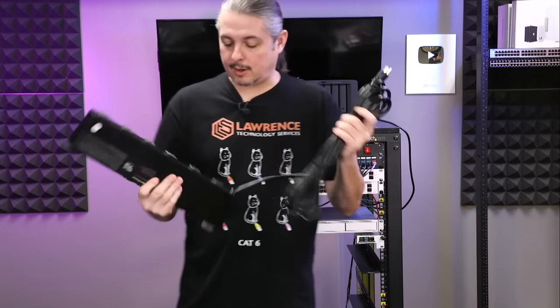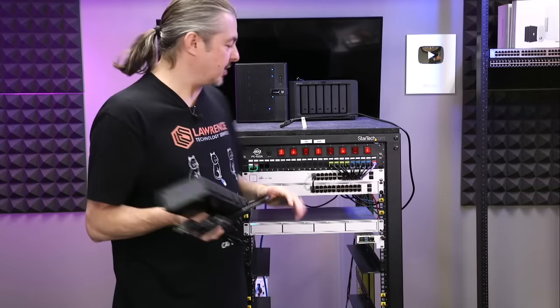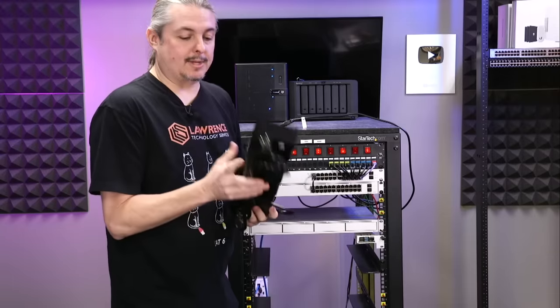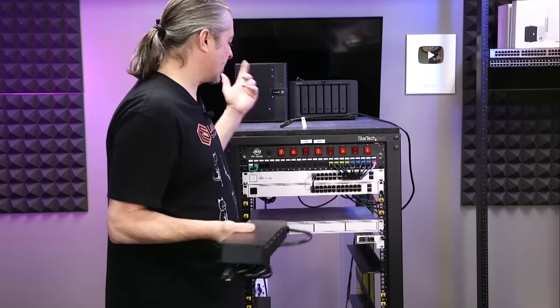Really long cord, and like I said, I've linked both of these down below, whichever one works, or maybe some combination. This obviously only has plugs on the back side and looks nice at the top of the rack, and I don't want everything on all the time, especially when I have noisy servers in here. I turn them off when I go to record and maybe turn them on later.